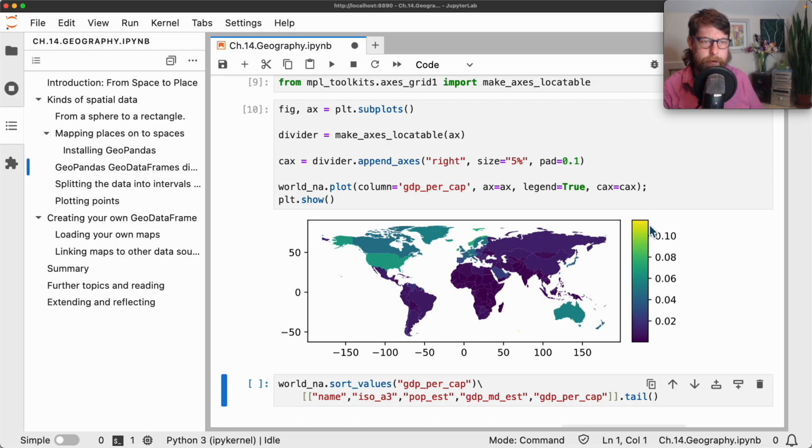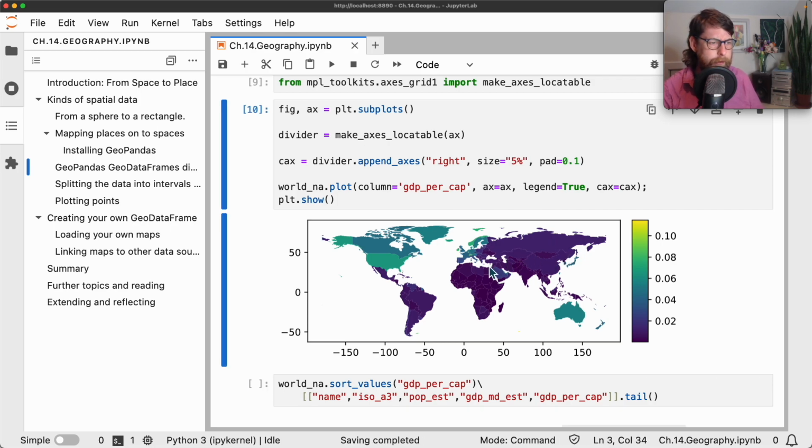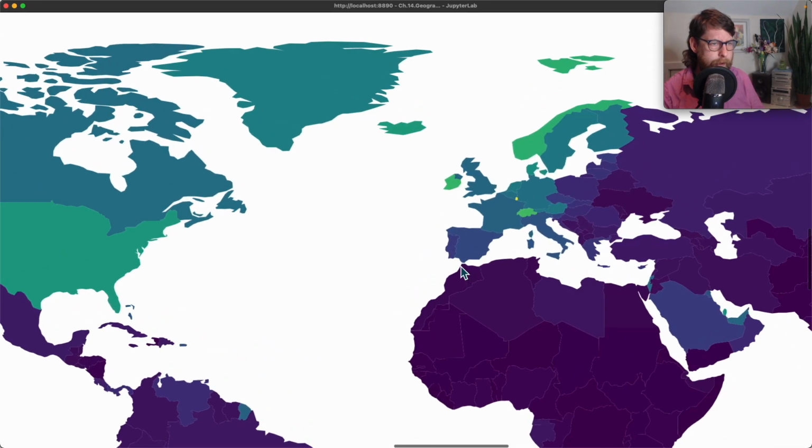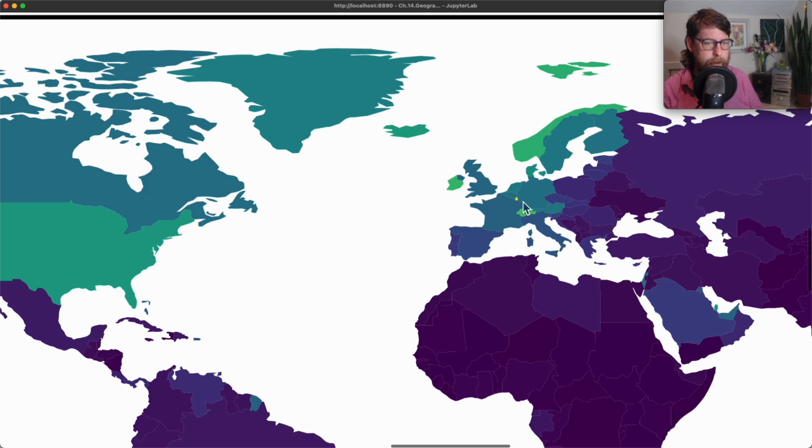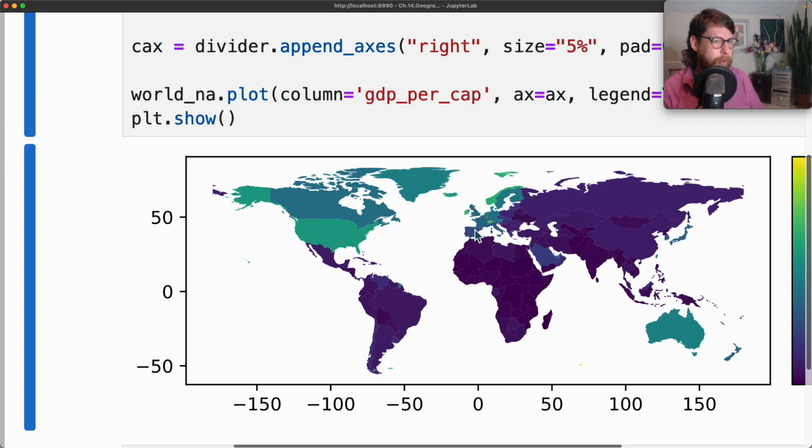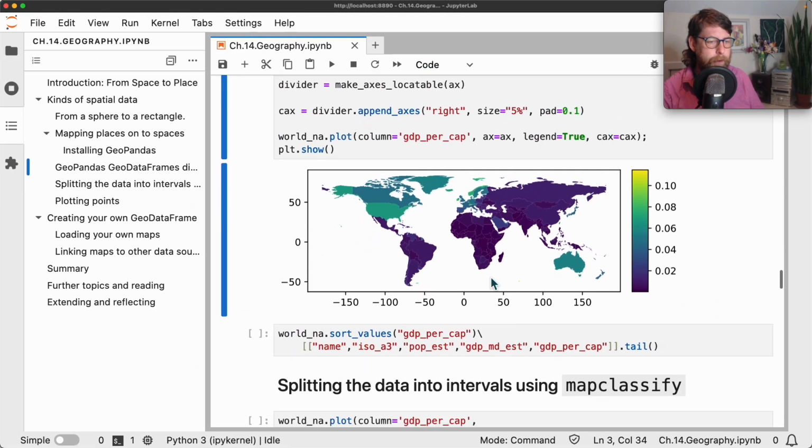But given that it has all this range up here for yellow, where exactly is the yellow on the map? It's kind of hard to see. And maybe if we zoom right in, we can see, well, there's a little bit right there. I guess that's Luxembourg. And maybe we could find somewhere else on our map. But let's just have a look at that.